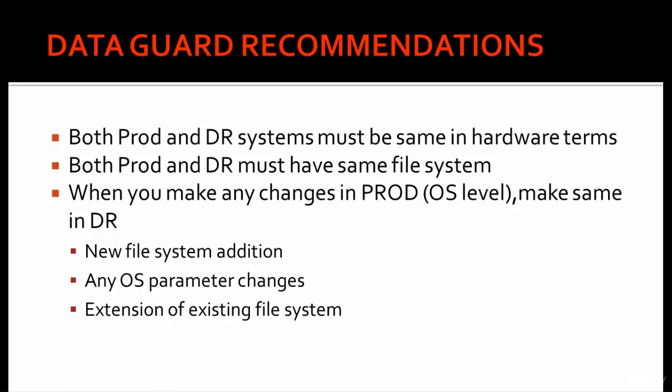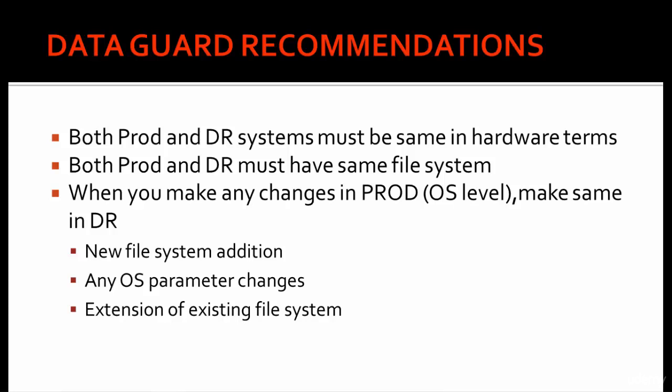Both prod and DR must have the same file system. Of course, we just discussed it. And when you make any changes in prod at the OS level, make the same in DR. Now, what is this? Let's take there is some OS level patching that happens on the production server. The same patching needs to be applied on the DR server. If there are any other changes from the operating system team on the production server, the same changes need to be executed on the DR system.